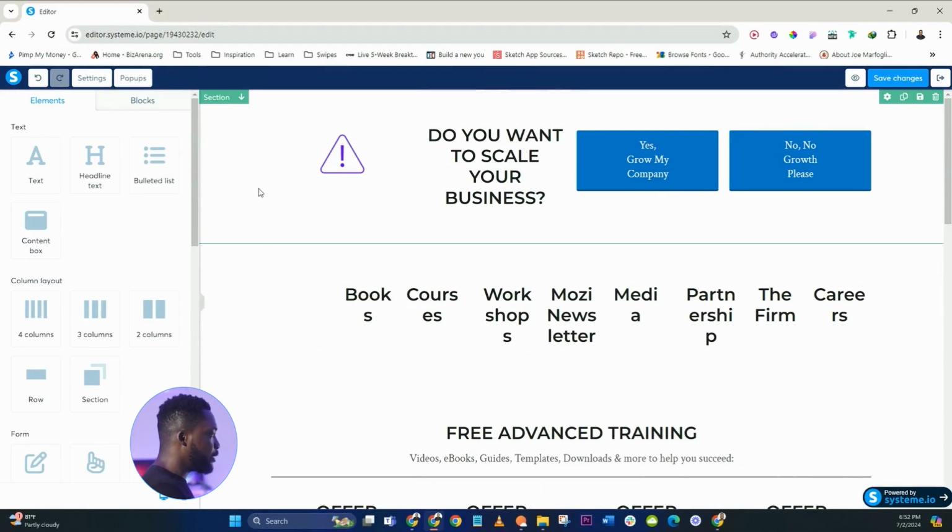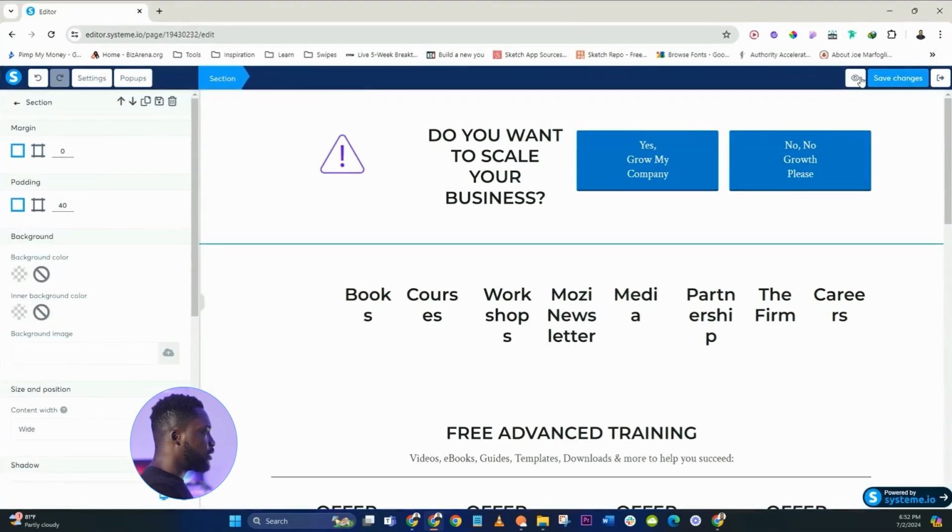And this is where we get fancy. We will bring in the colors, we will do the spacing, and any other thing to make the page pop. So let's do that real quick. Okay, so click on Save Changes. Alright, let's preview and see what our page looks like. You do that with this little icon here.